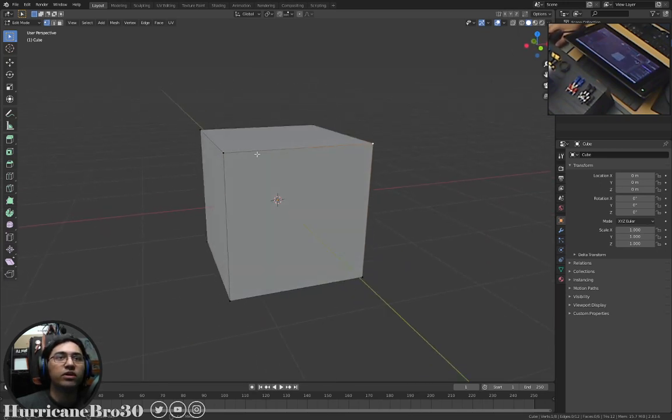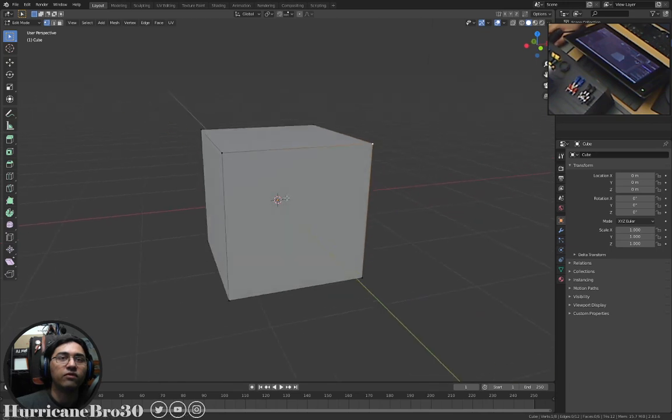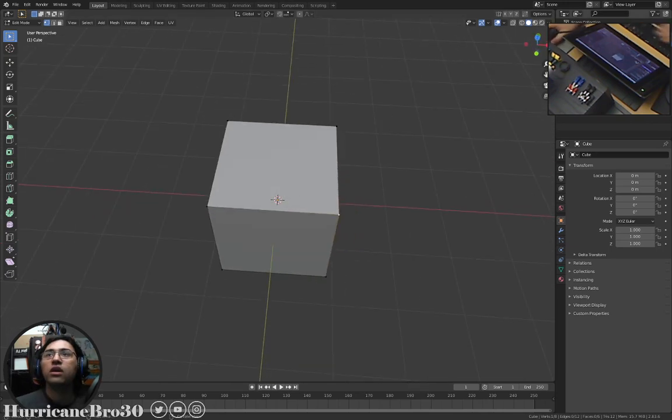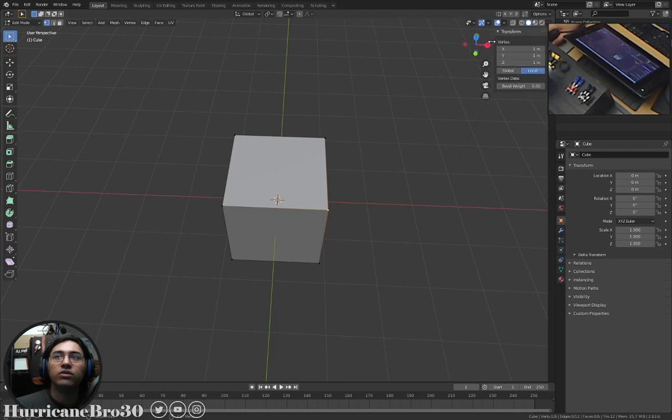Each vertex is a point in space, depending on where this orange point, the origin point, starts out from. We can see what location they take by opening up this little tiny menu on the right here. There's a little arrow here. If we hold down the left mouse button on it, we can pull this up. And then we can see that we have our vertex selected. So we can select each vertex and see their respective location from the origin point.